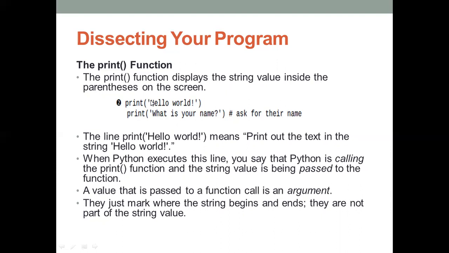Print, and inside that single quote you write hello world. So what will it print? Hello world. Okay, print. If you want to ask any question, like what's your name, that data means what string value you are going to print, which you have to represent within a single quote. After this, they put a hash symbol: ask for their name.